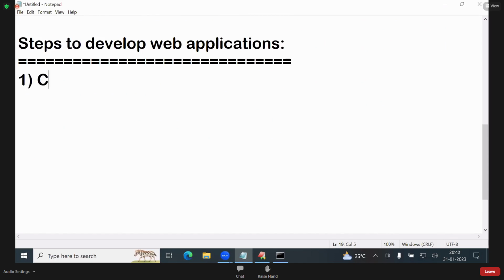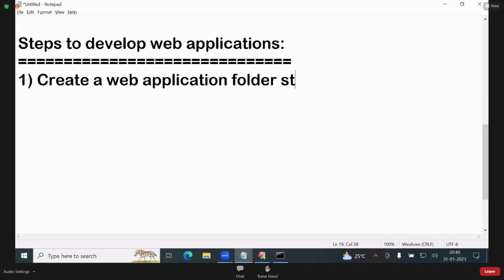First step: create a web application folder structure.